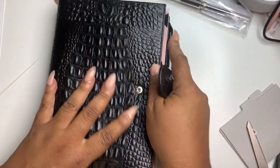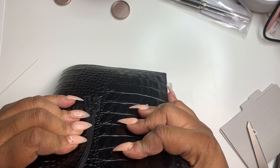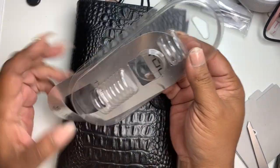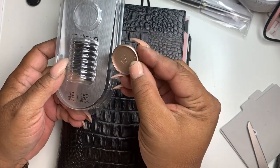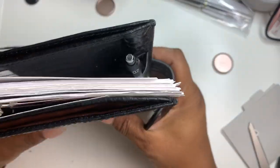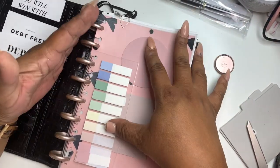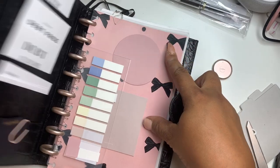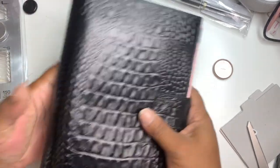She's looking a little strange. It's okay though. And it might be the disc. So this size disc, what did I do with them? I don't know what size these are. Let me see. Oh, here they go. It's the Tool brand, and these are the 1-inch disc. Tool brand, and they're the 1 inches. So probably a little less to fit in one of these folios. So if I would use a half letter for everyday planning, I could probably stay in this size and go up a size if I was to use Cloth and Paper. But again, I just really wanted to use this planner. So this is it. I love it.